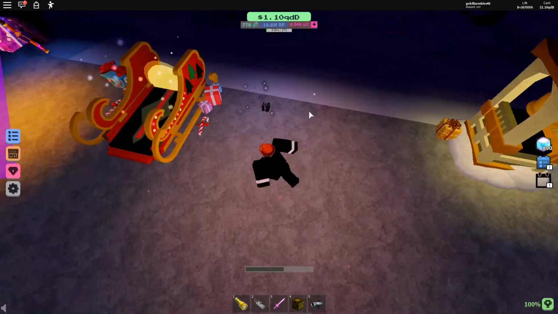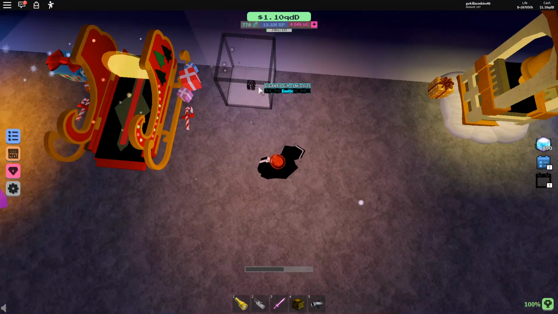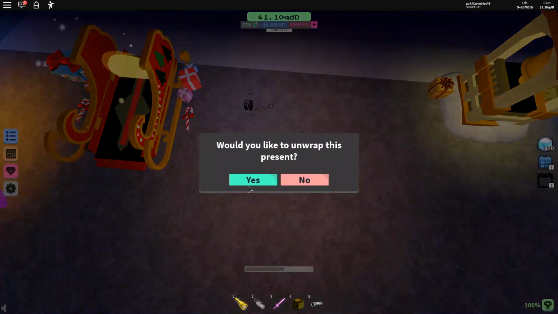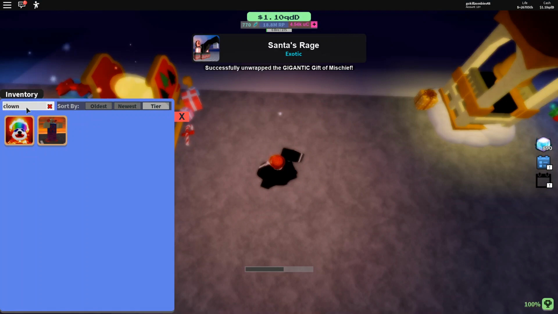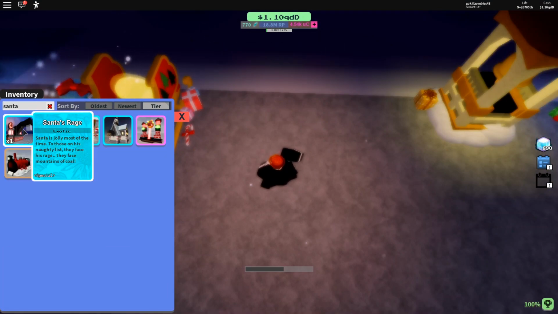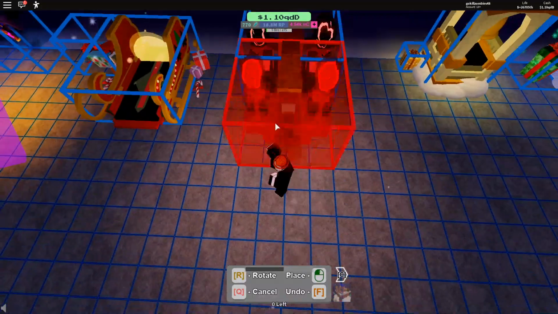And next up, I haven't opened it because I only have one of these, and this is the Gigantic Gift of Mischief, which turns into Santa's Rage. Now let's see, what will I get? Santa's Rage. Now this scene is really sick because Santa is jolly most of the time, but those on the naughty list face his rage. They face mountains of coal. This scene is a coal mine.